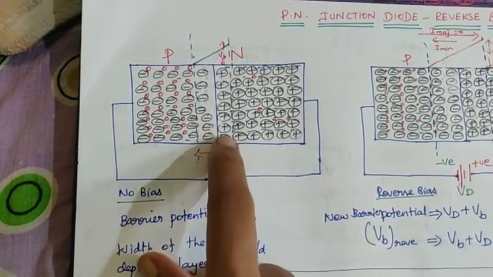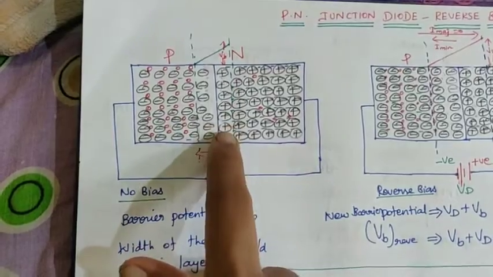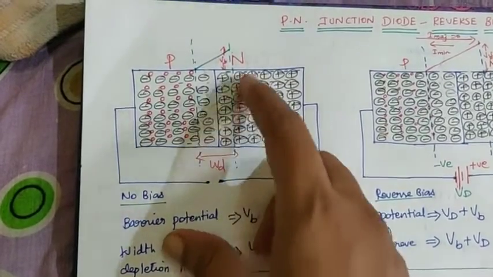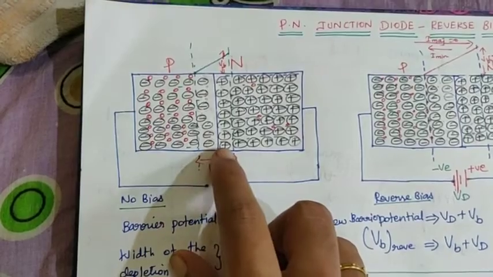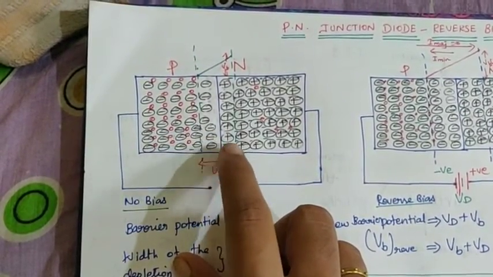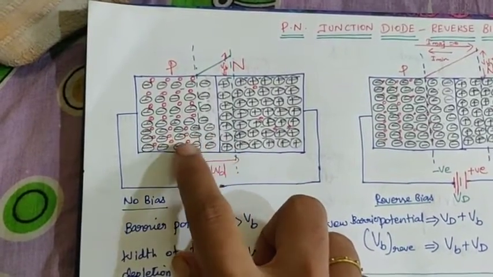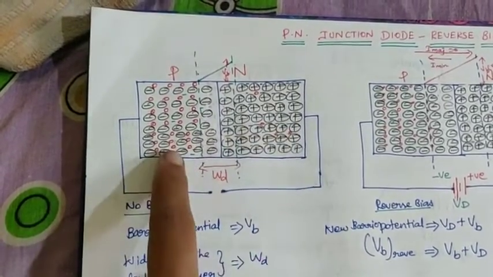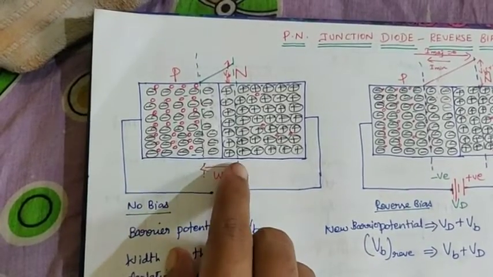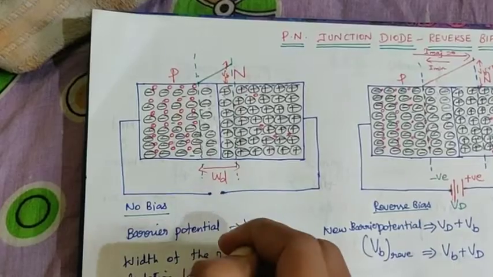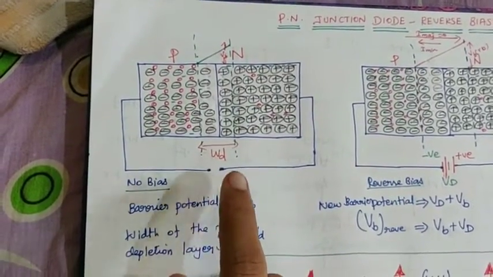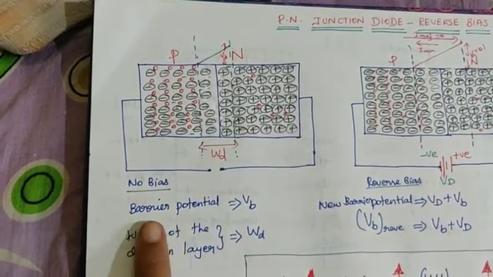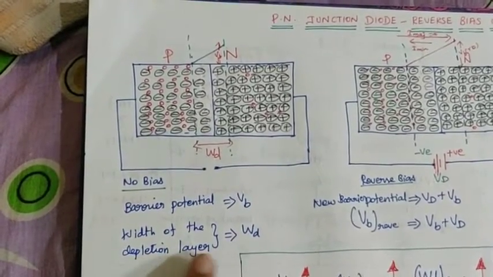Because of diffusion, holes move from high concentration to low concentration and electrons move similarly. The center portion is left with immobile charges — holes go to one side and electrons to the other. This generates a voltage with one side positive and one side negative. The depletion region forms, represented as WD. Because of diffusion, the barrier voltage VB forms and the depletion region of width WD forms under no bias condition.